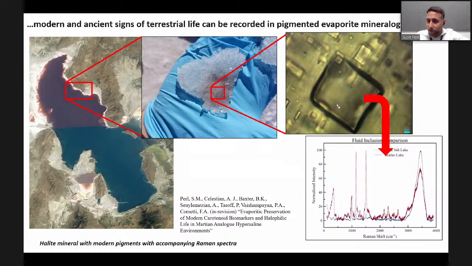A chemical biomarker is something that you're able to measure. And so carotenoids, fortunately, fit the bill for both. The paper that we have in revision now looks at what is being ported over from the Great Salt Lake water column to the salt crystals nearby. Using my hand for scale, we see pigments that are preserved inside salt crystals, and then we're able to make the measurements using Raman on what's preserved inside those fluid inclusions.